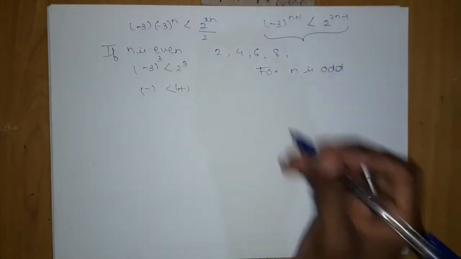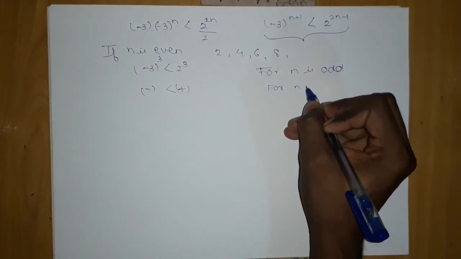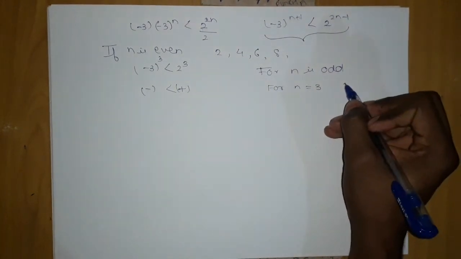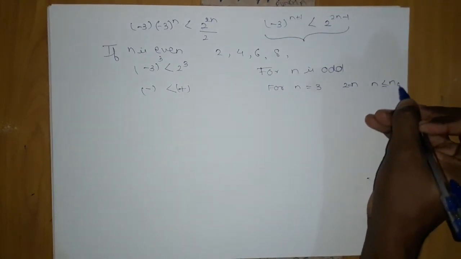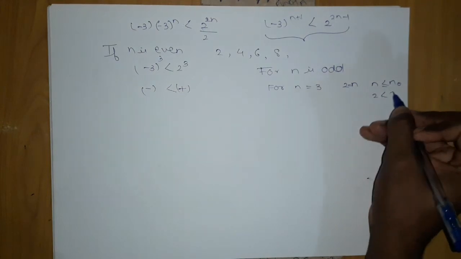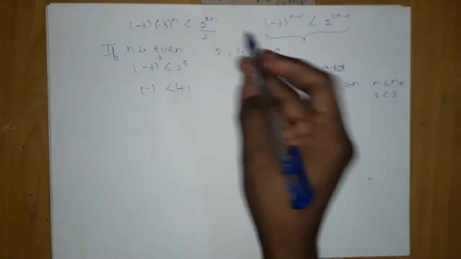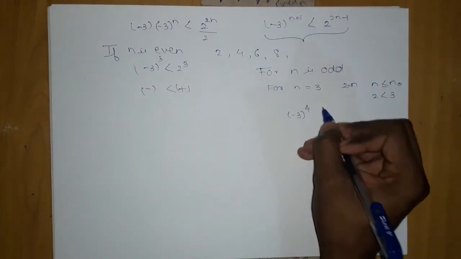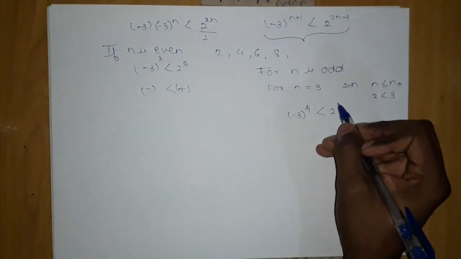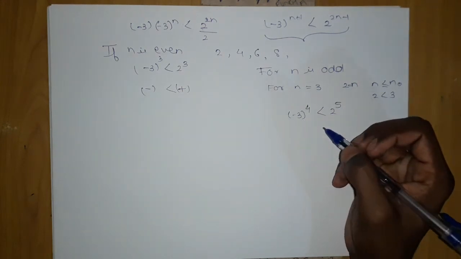Now if I take n is equal to 3, then what does it mean? 2 is n. For n equal to 2, n is always less than or equal to n naught. So 2 is always less than 3, so we are going to analyze it for 3. Minus 3, and here we have 2. Now 3 will become 4, and it is 2 times 3 is 6, 6 minus 1 is 5. Is it possible, 3 to the 4, 2 to the 5?